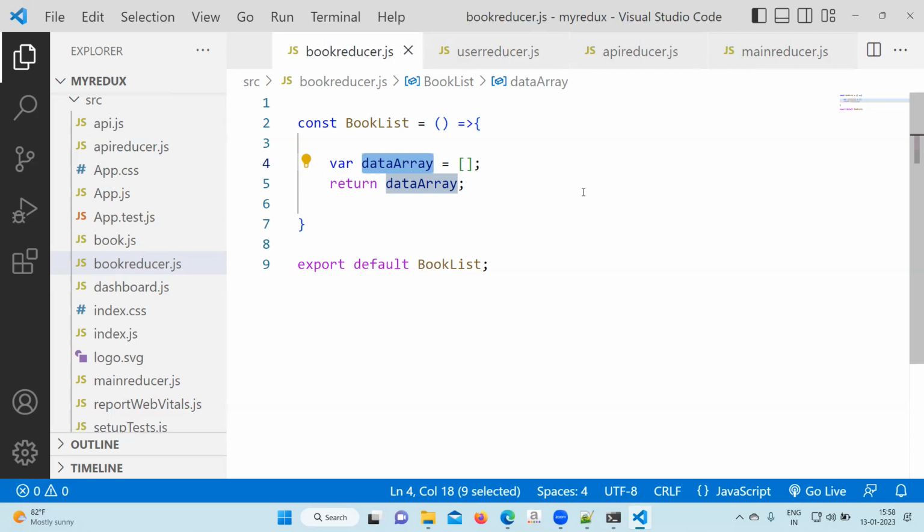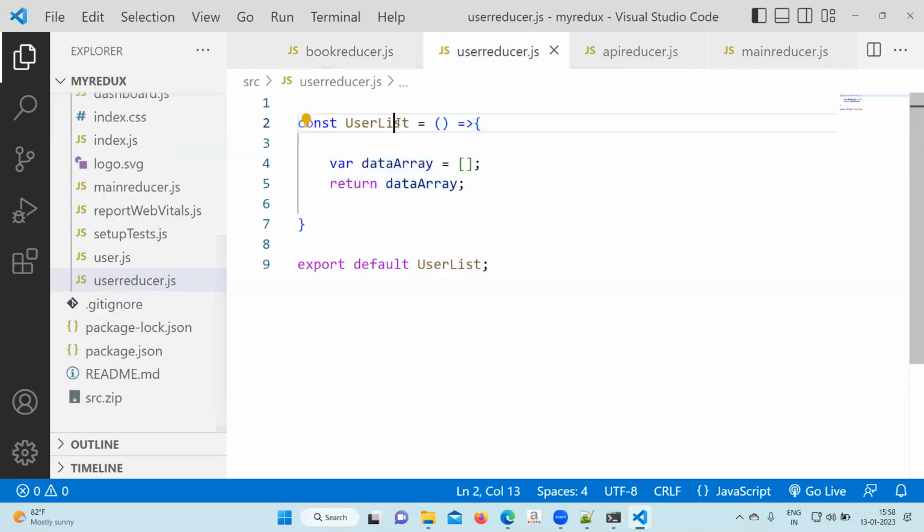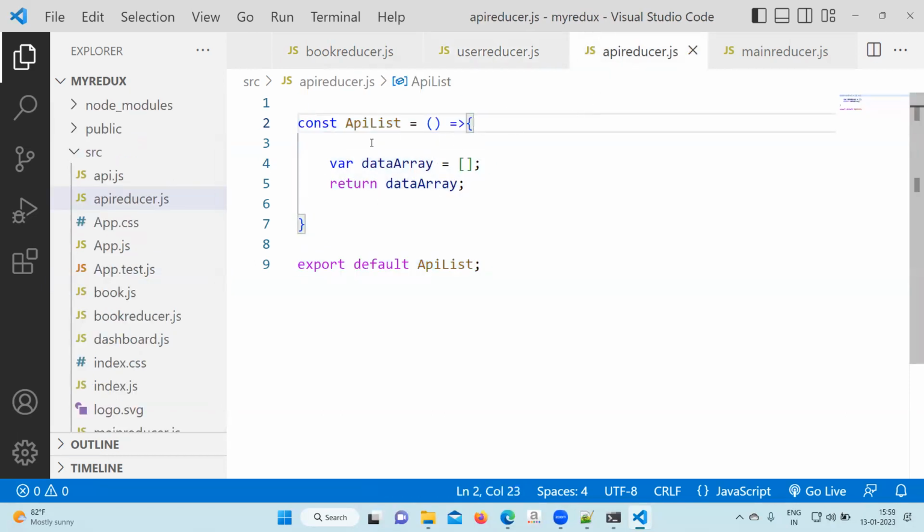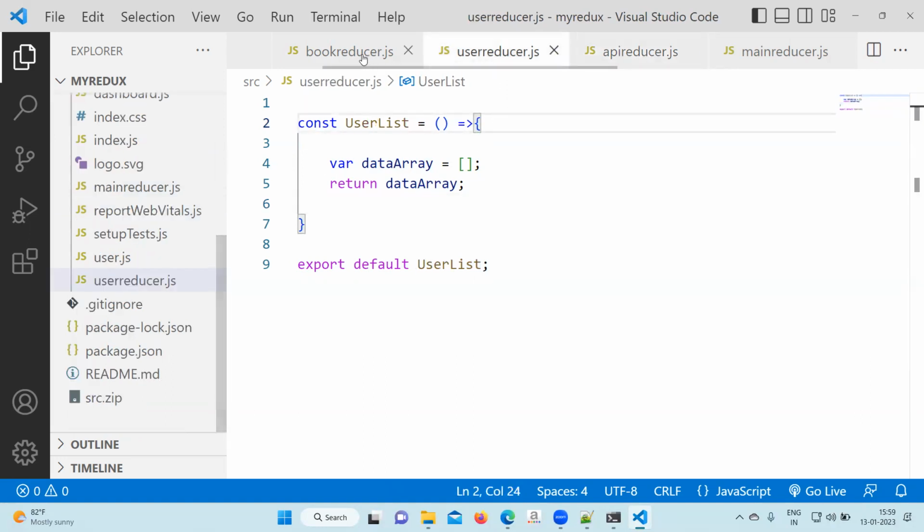So in each file, we have a function. In book reducer, you have a function like the component, book list. In user reducer, you have a user list function, and the function is a reducer. And again, under the API also we have a function called user list, like a component. One component, another component, another component.